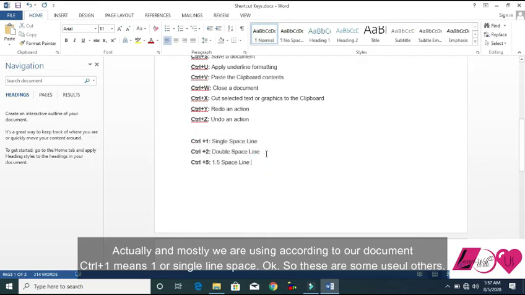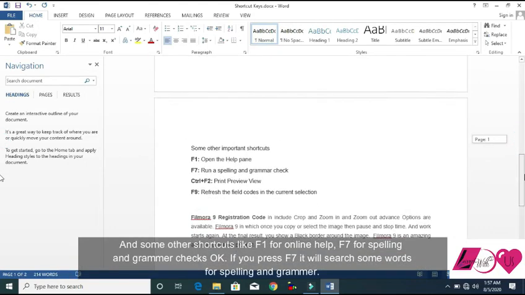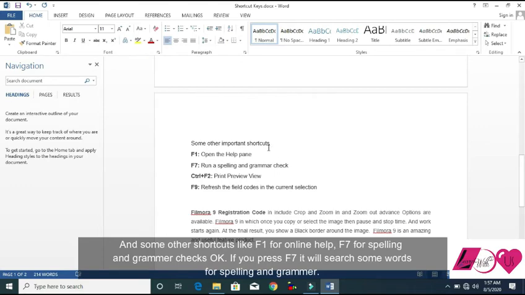These are some useful shortcuts, and some other important ones like F1 for help. If you press F1, it will go online for help.